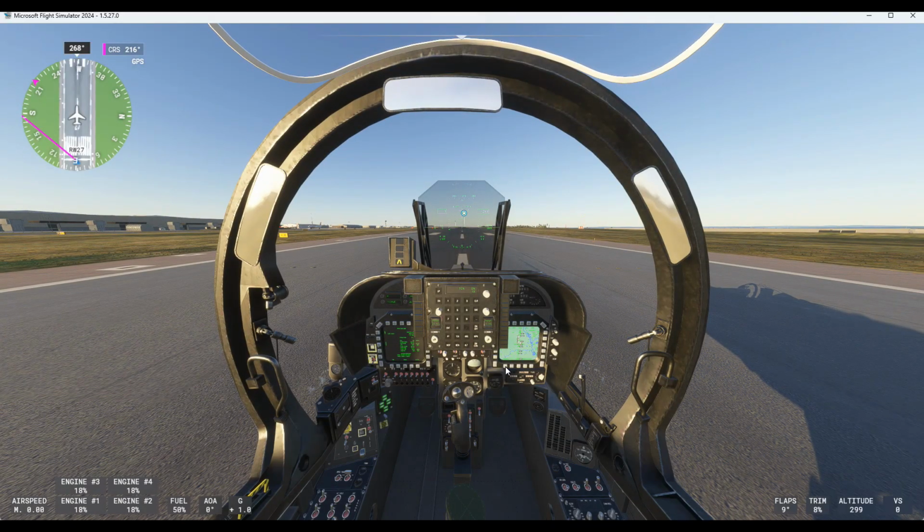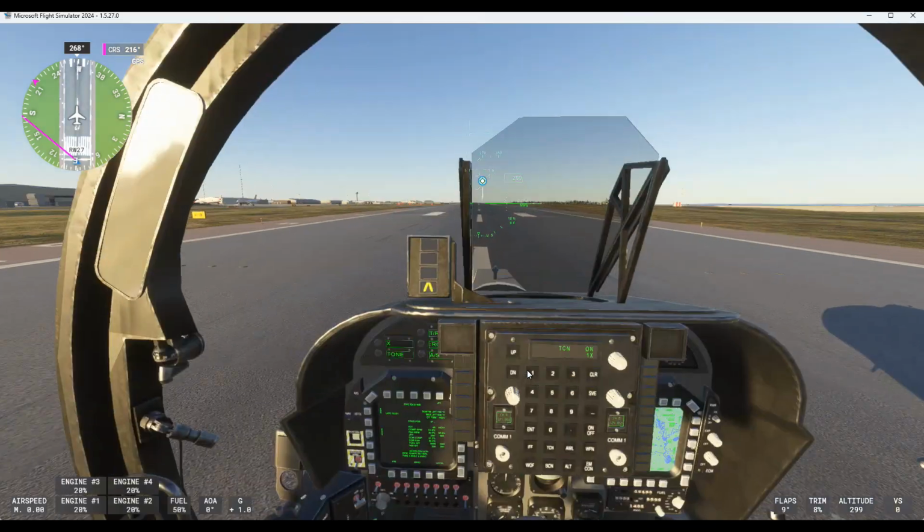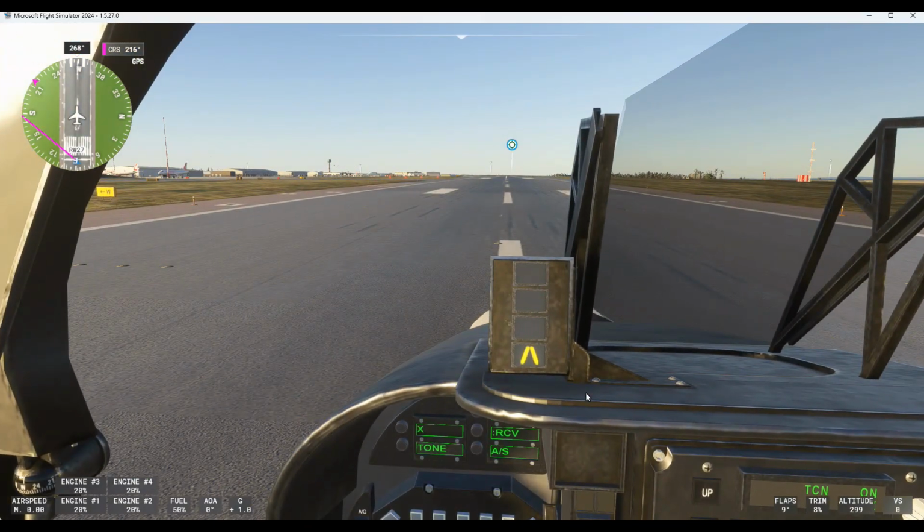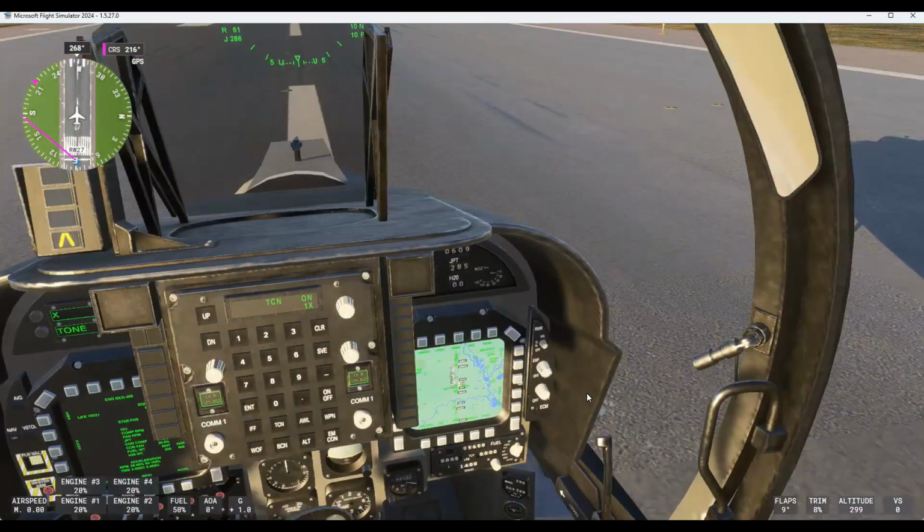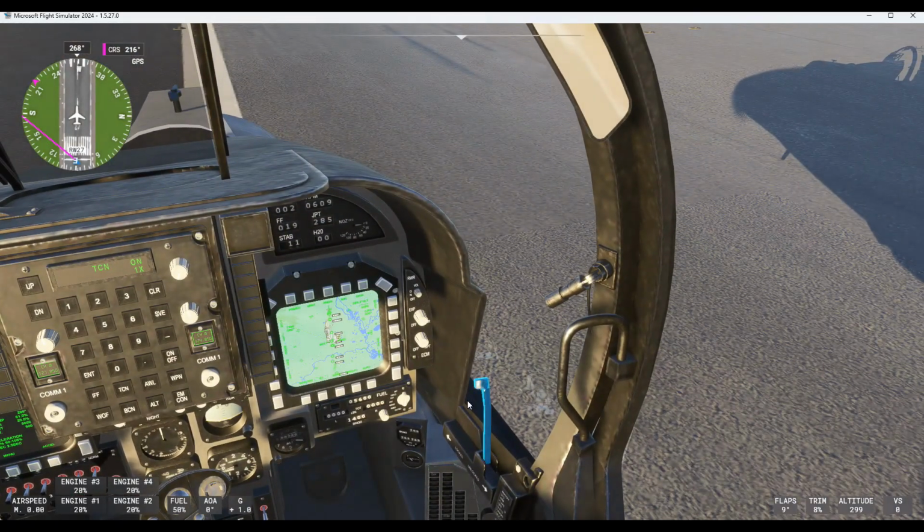What we have to do, and it's easiest to do it in 2 dimensions, is we need to change this fuel display. So I think it's Shift and 2 takes us over here. Let's try Shift and 3. There we go. Shift and 3.